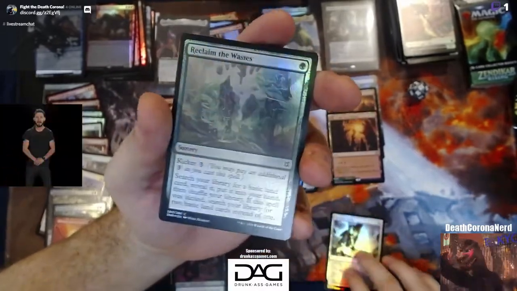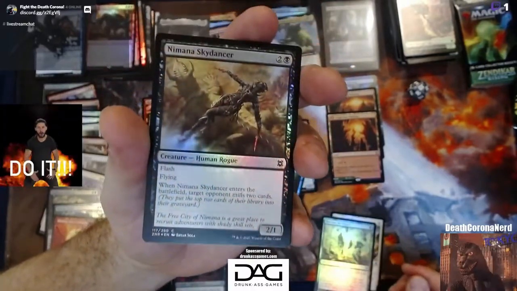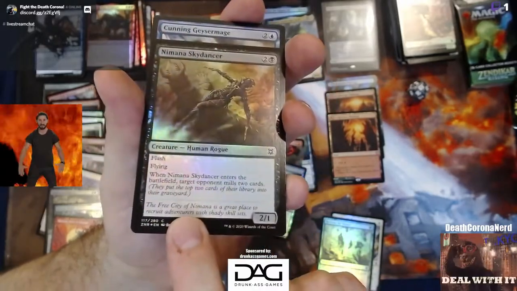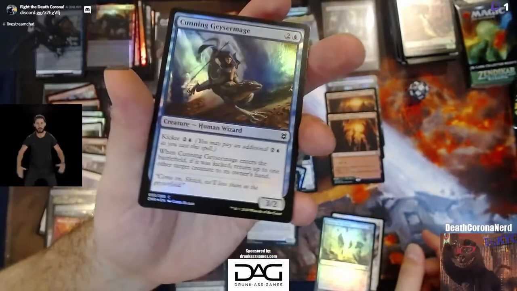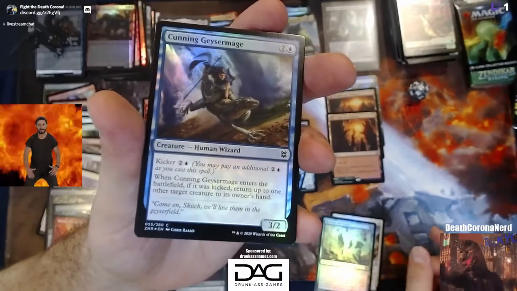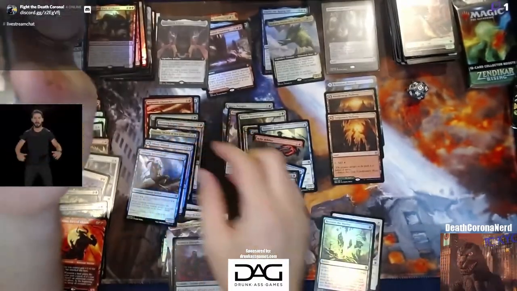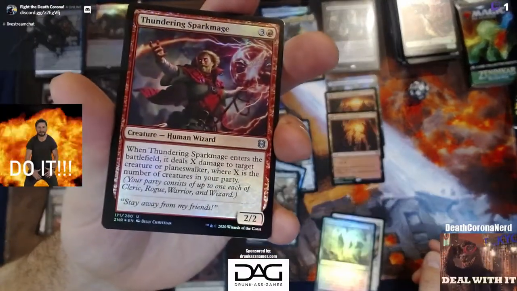Reclaim the Wastes. Nemo Namana, Sky Dancer. That's a Rogue. Rogue for 3, a 2/1 flying with flash. It's okay. Wizard. It's a cunning guy's master. I was drafting and I got 6 of these and it worked out pretty well. Really annoyed everyone. This card's pretty dang good in draft.